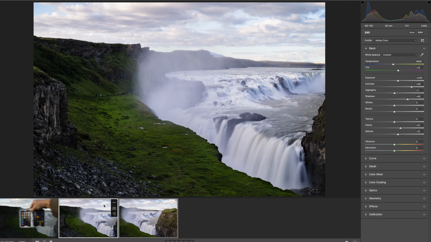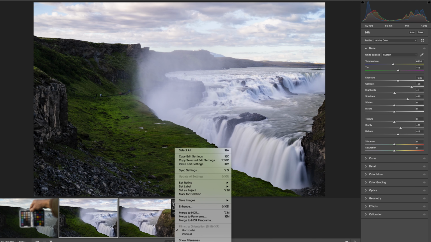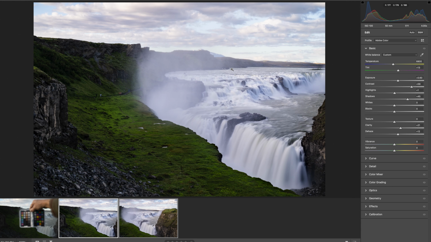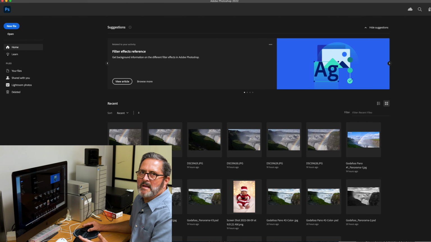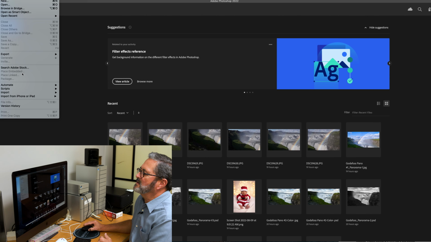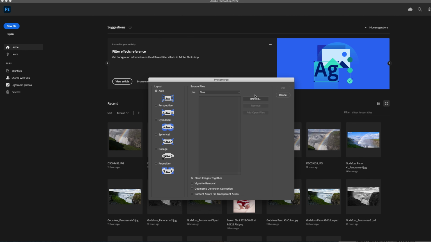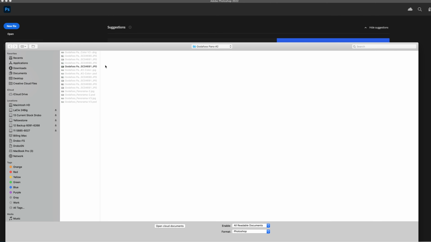All right, so there's my two images. I'm gonna go ahead and just export these. I'm gonna save them as images. I'm gonna call it Gotterfoss Pano number one, or number two, which I've already done, and I'll export these into Photoshop. All right, I'm gonna go into Photoshop, merge these together. I'll go into File, Automate, and Photo Merge. And I'll look up my images. Got my Gotterfoss 2, and I'm gonna do version number 3.